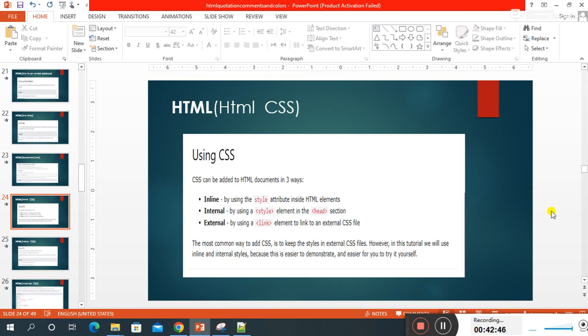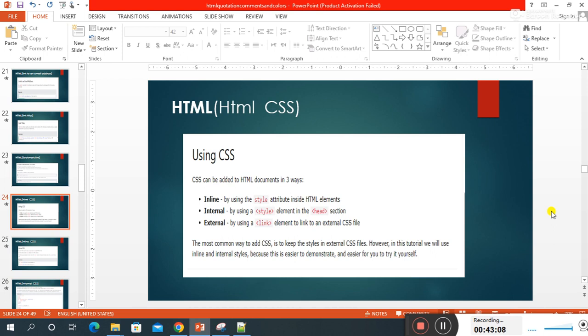CSS can be added to HTML documents in three ways. Inline, by using the style attribute inside HTML elements. Internal, by using a style element in the head section. External, by using a link element to link to an external CSS file.